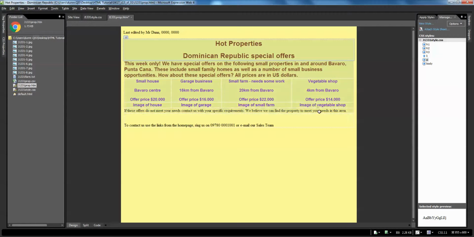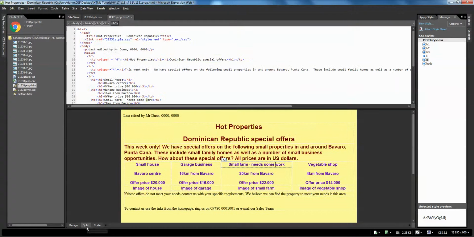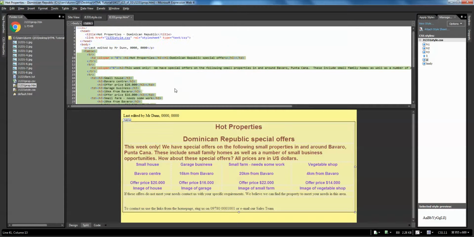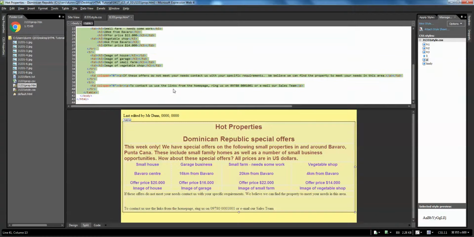If you select the table, you can see a little bit easier the rows and columns on there. Sometimes as well you might not be able to see if that's more than one table or if it's just one big table. As always, it's a good idea to click anywhere within this element, go to split screen, and it will show you the code for that section. I can see straight away that the table starts here and finishes there, and there's only one table tag, so it is one big table.